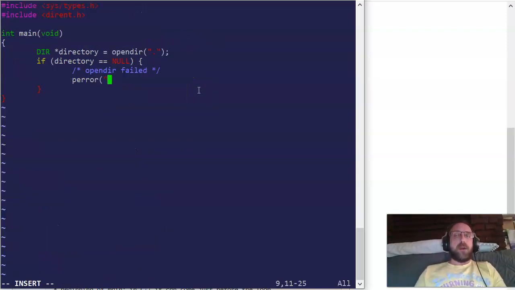So, I think this would be a reasonable error message. If my program were such that I might be looking at different directories rather than just dot, I might want to do something to get that directory name in here. But for now, this is sufficient.